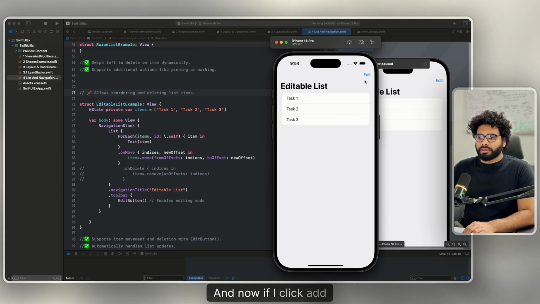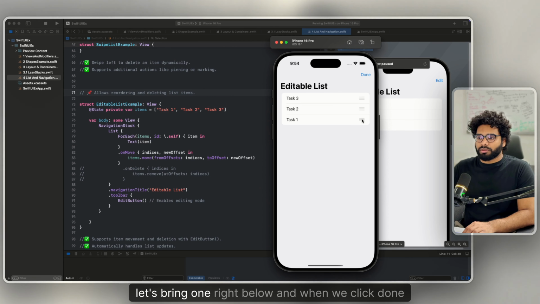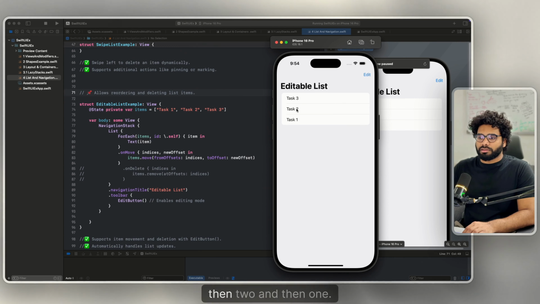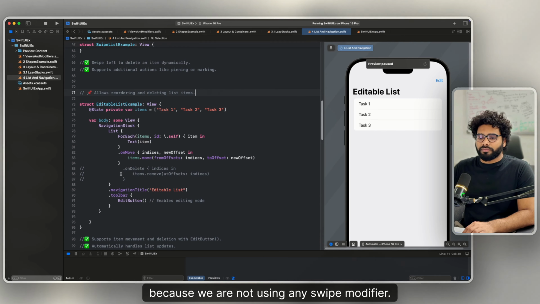Now if I click edit, it will allow me to move the items. Let's bring one right below, and when we click done, the first task is task 3, then 2, and then 1. Right now it doesn't have the swipe because we are not using any swipe modifier.